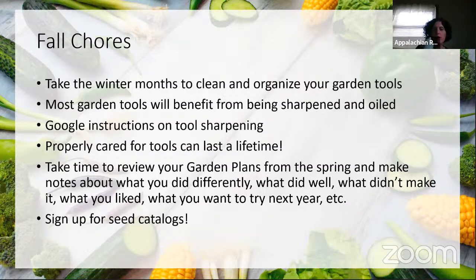And the final thing you can do is take a minute to sit down with the garden plan you drew up in the spring, and make notes about what you did differently, what plants did really well, what didn't make it, what you liked, what you really hated, and what you want to try next year. Take time to compile your notes, because you may think now that you'll remember this, but you're not going to remember in the spring. You're going to forget stuff. So make notes so you have it, and then sign up for seed catalogs.